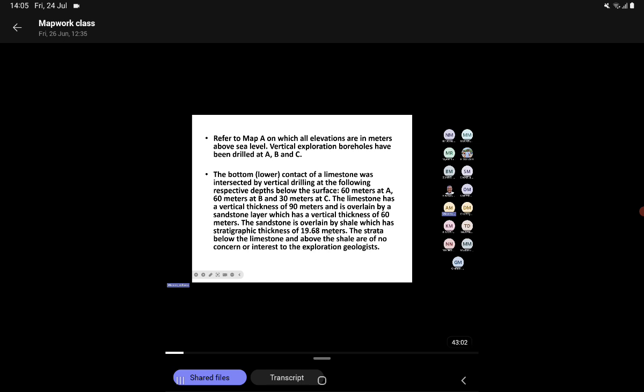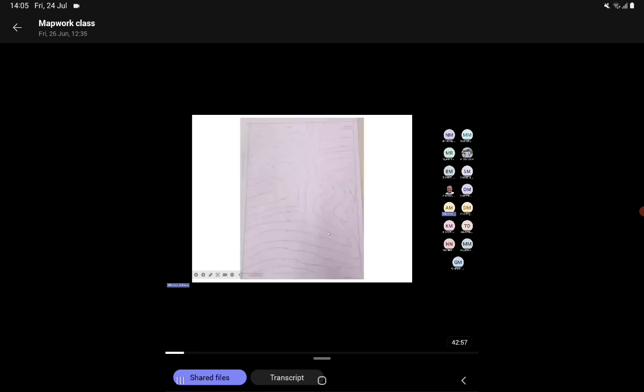So if we compare this with the last assessment you did, you were given a complete map. In this case, it's a different one. You are given a blank map. You have to break down the information that you were given before, and from it, you must then produce a geological map. So for this class, I'm just taking you back to basics, teaching you how to produce your own map. And if we have time, we can look at a few calculations from this map.